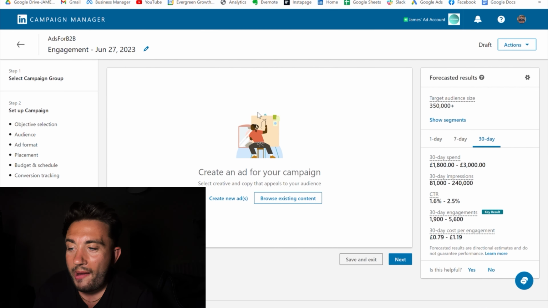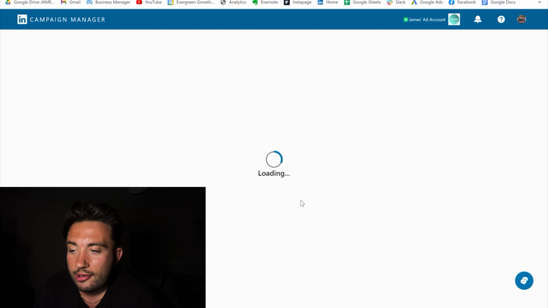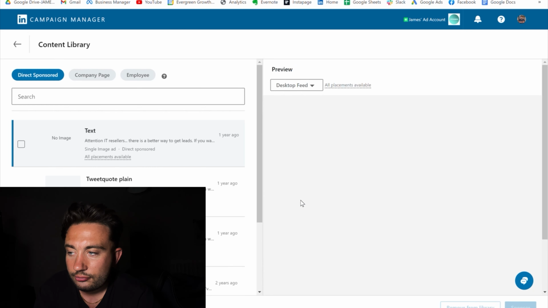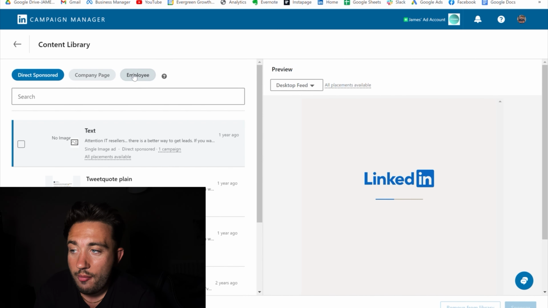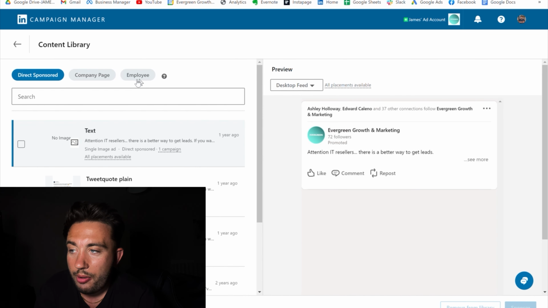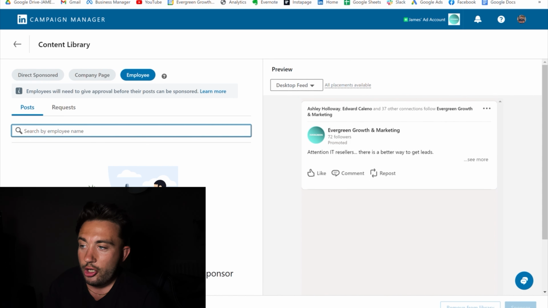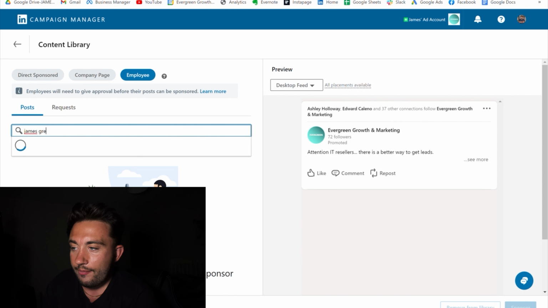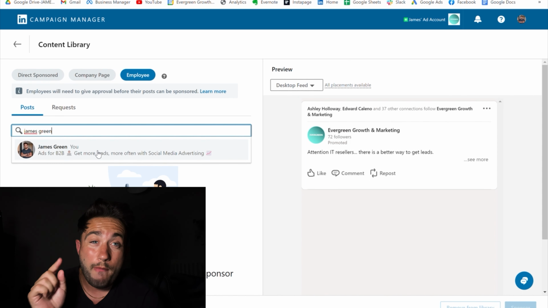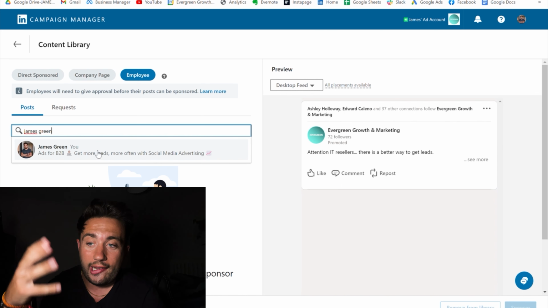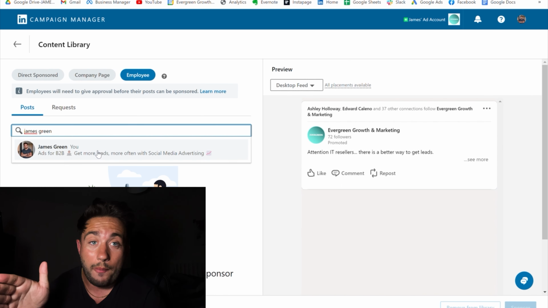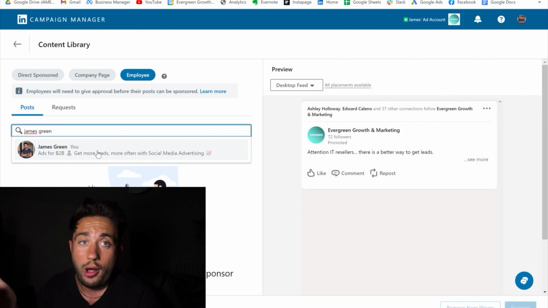And you will see on the page now, basically I'd relabel that as well. You want to browse existing content as opposed to creating a new ad. Then you can see some accounts might not have this yet, but there is an employee button. You will then need to type in your employee's name. Important, they must have an active role in their LinkedIn profile tied to the actual company page that you're working with. Otherwise, they won't show up.